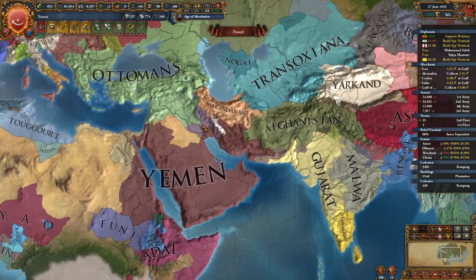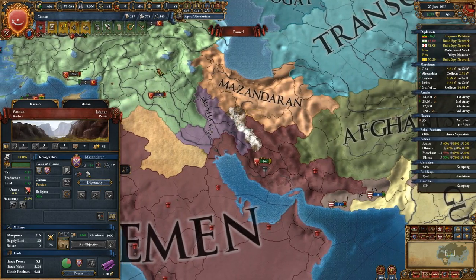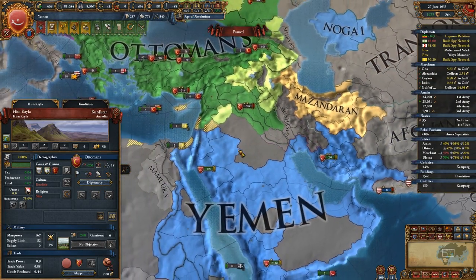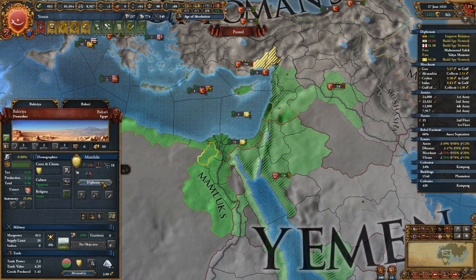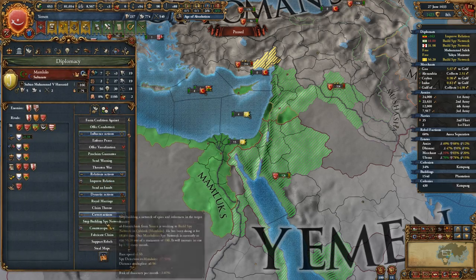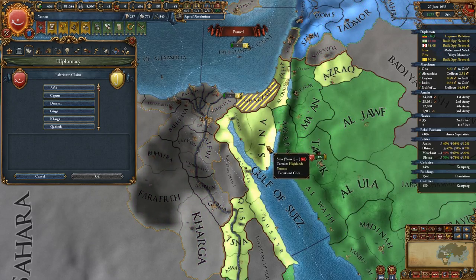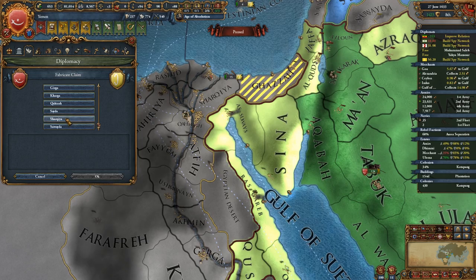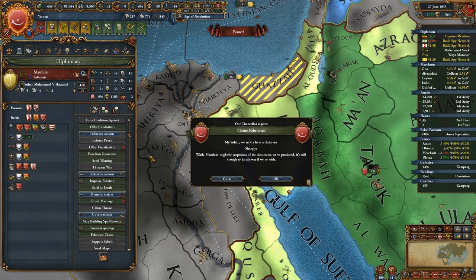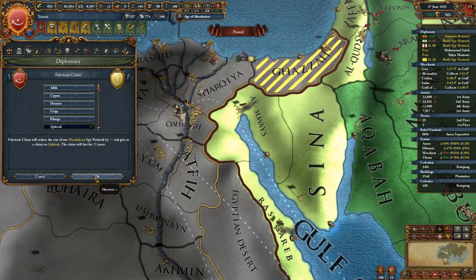Afghanistan is getting kind of big. I'm already fabricating on Mushasha, but I have to kind of wait. Let's have a look. Where is the Ottomans' concerns? What do they want? Well, I think the Mamluks are like a big target for me. We've got 5 years before we need to make that decision, though. Sharika. And Kahira.